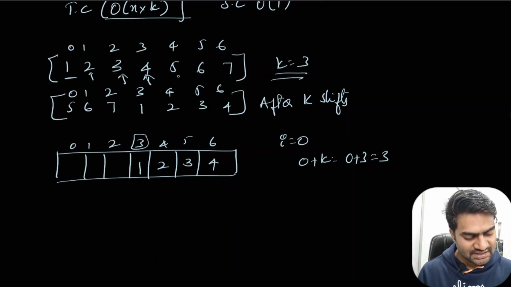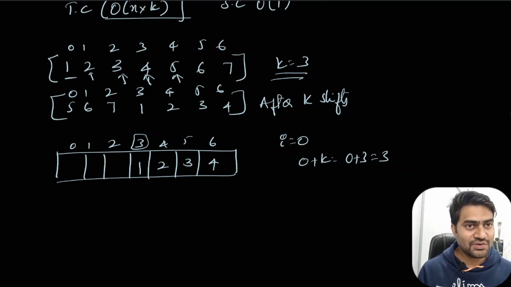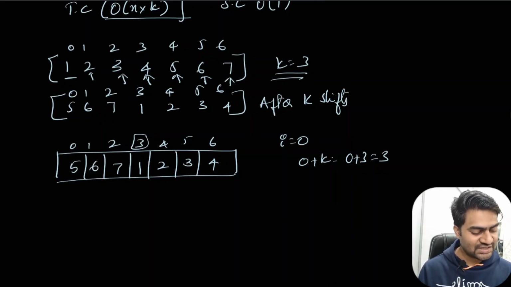Now if you see, I have my 5. So if that is the case, where it should go? Now again it should start from 0. So it means we will have to use the modulo operator to again start from the 0th index. Next 5 I will place it here. Next 6 I'll place it here. Next 7 I'll place it here and I'll stop. So this way, this is our result array and we can return this array.